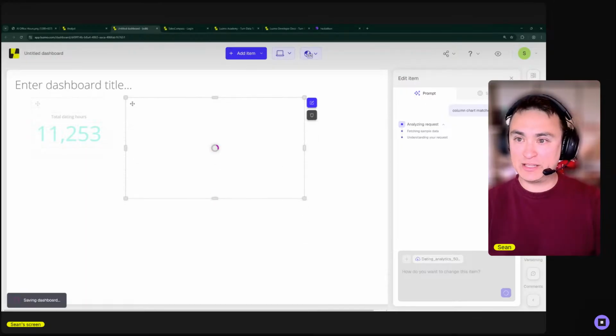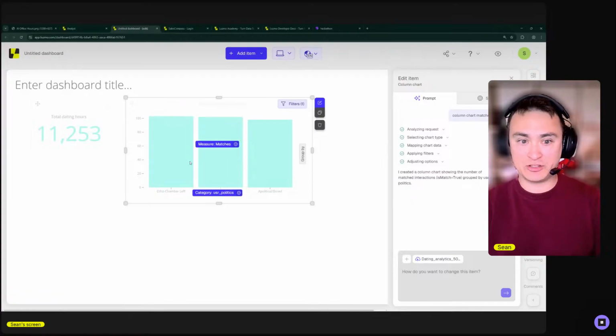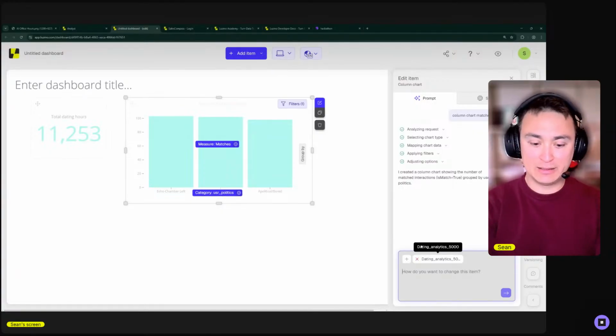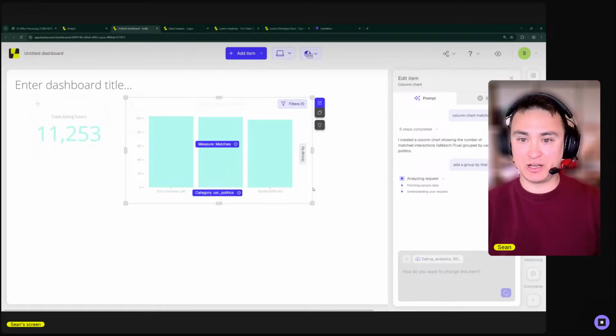And then from there, you'll see I have this edit item and prompt area. It's showing what it did, column chart showing the number of matched interactions, grouped by user politics. Okay, add a group by. That is interesting. I won't even try to give it a hint. Let's see if it just tries to add something in.